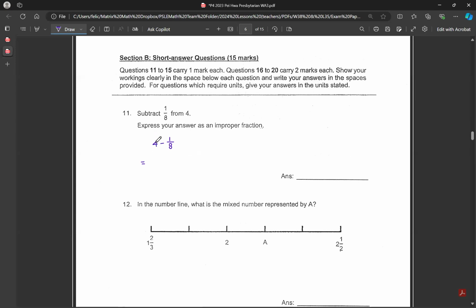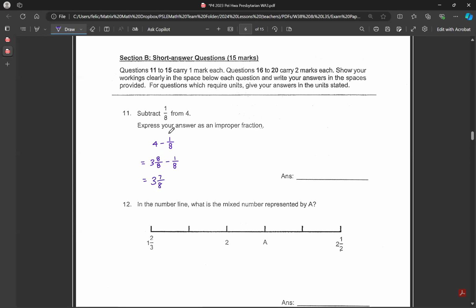So the best way is to take out 1 whole from 4. When you pull out 1 whole from 4, it becomes 3 wholes. And what you do to that 1 whole is you transform it into 8/8. Why I choose 8? Because the denominator in the second fraction is 8. So it's a very simple explanation. Okay, so 3 whole and 8/8, this is your 4, and minus 1/8, bring it down. So do the subtraction, this will be 3 whole and 7/8.